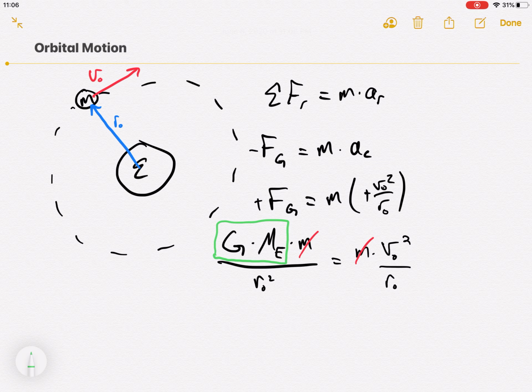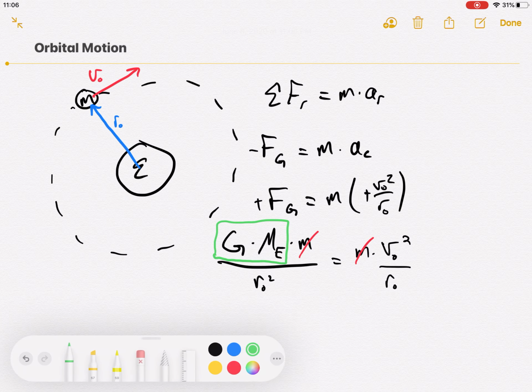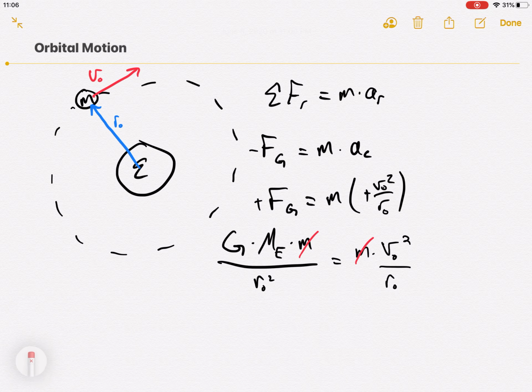Since that time, we've been able to do experiments where we measure G between two lab scale objects. You have to do a very precise measurement of two massive things that are very close to each other. But you can get capital G out of that, and then you can get the mass of the Earth. There are other ways to get the mass of the Earth as well, but Isaac Newton never knew it.